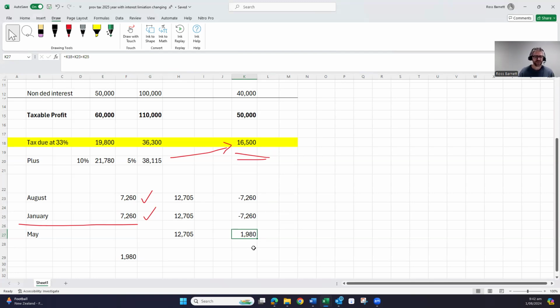So 2 key tips. Don't file until the 20th of January 25 if you're affected by interest limitation. So we'll pay our prov tax based on 23 plus the 10% uplift. And then for the 7th of May 25, look at what your profit is, review what's happened, work out what your real tax is, and pay the extra, maybe with a little buffer if you like to be conservative. And then IRD is going to show you owing tax, but as soon as you file your 25, it's going to wash up. If you're slightly short, we then use tax management because we have it estimated, and you'd pay a little bit extra.